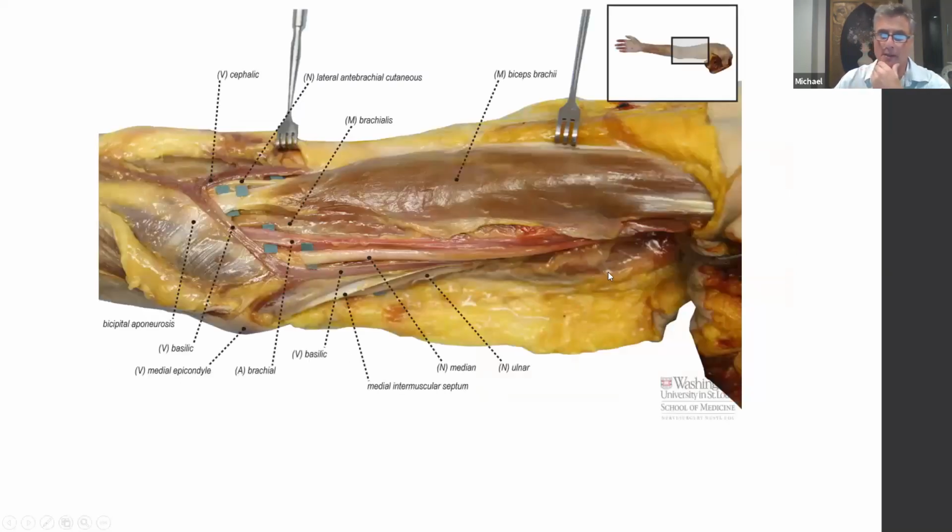Okay, so where does the median nerve run? It runs after it's come out of the M up here, formed from the lateral limb and the medial limb of the median nerve. It runs all the way down medial to biceps, anterior to the intermuscular septum. Those of you that have done hands, you know when we go and release the ulnar nerve, it runs behind the intermuscular septum. Well, this runs in front of the intermuscular septum, running together with the brachial artery.